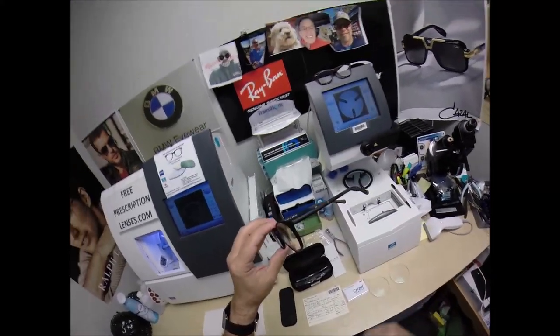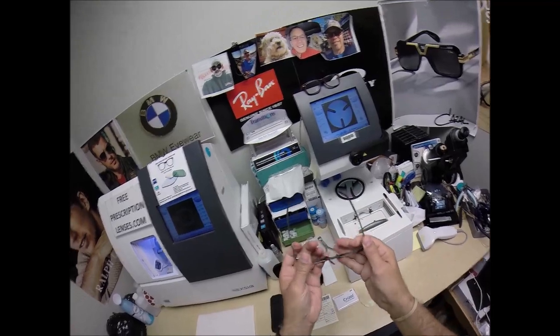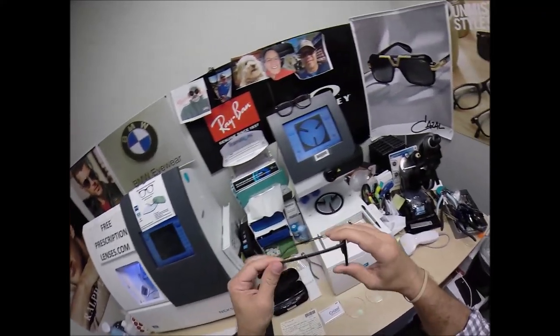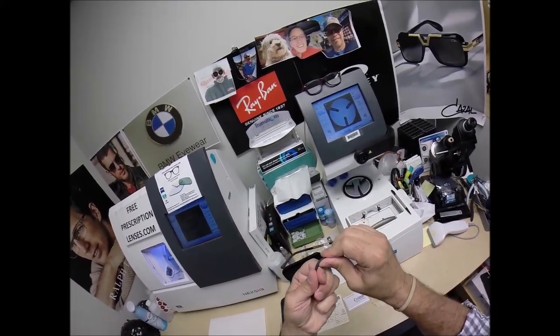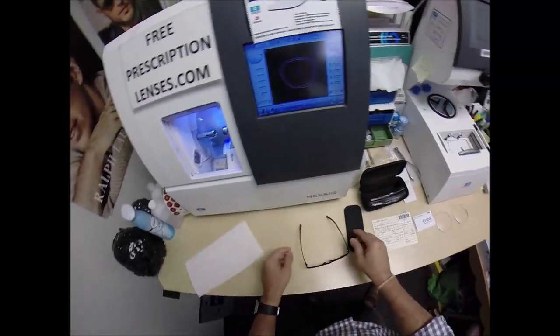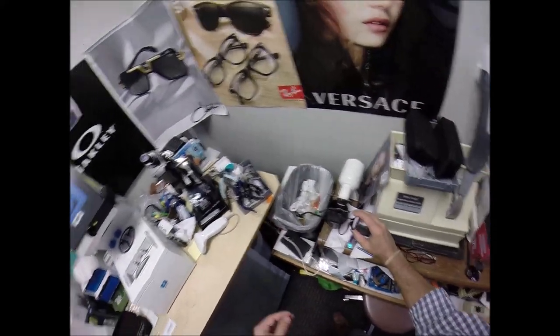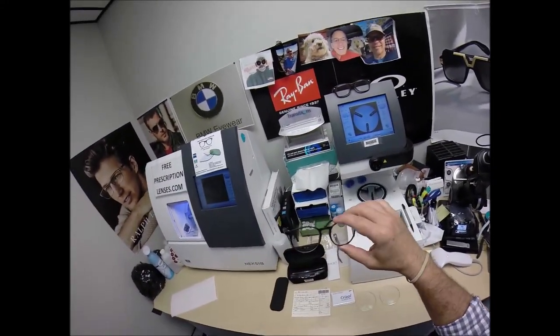Ultem is a TR90 type of plastic. It is a very flexible plastic material, super lightweight. And the nice thing about it, there's a metal core that runs through the middle of that plastic. You can adjust the temples on these yourselves, anyone with hand-eye coordination. Let me get it back in standard alignment. There we go. So this is when normally I use heat to adjust a plastic frame. There's a metal piece in the back so you can adjust it yourself.